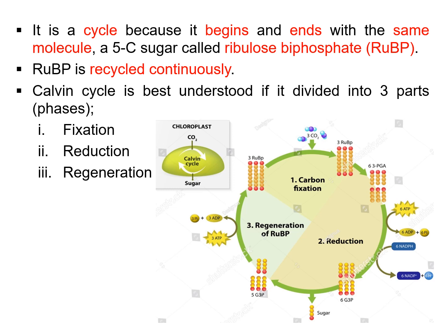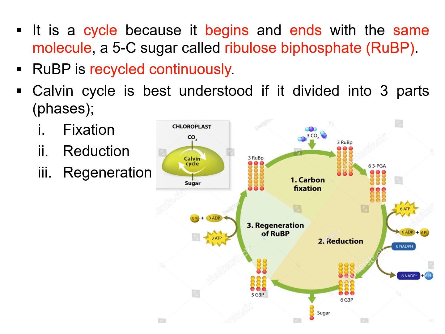Now, Calvin cycle is known as Calvin cycle because it is a cycle where it begins and ends with the same molecule of 5-carbon sugar known as ribulose biphosphate. Ribulose biphosphate is recycled continuously. They begin with having ribulose biphosphate and they end the process by having ribulose biphosphate.